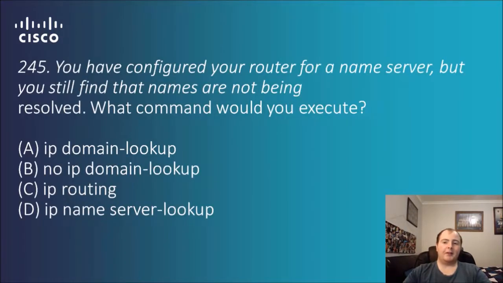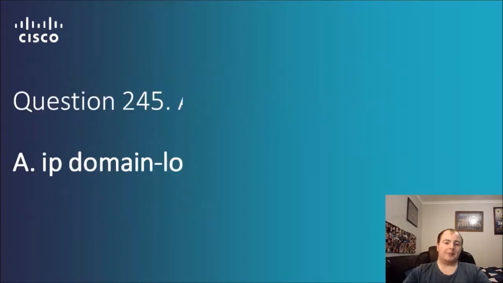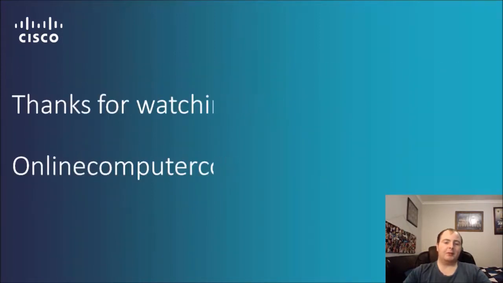245. You have configured your router for a name server, but you still find that names are not being resolved. What command would you use? IP domain lookup, no IP domain lookup, IP routing, IP name server lookup. Basically the opposite of what we were doing before, so the answer is A. IP domain lookup will do that for you.